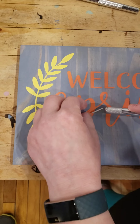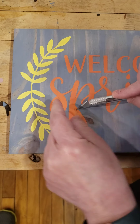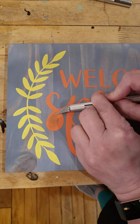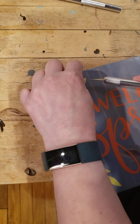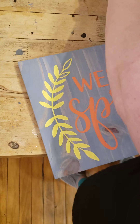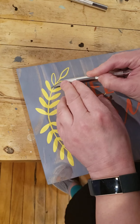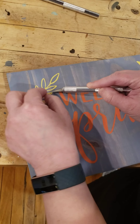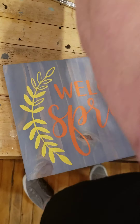So I am just going to peel up all my little pieces here — this one has quite a few in the leafy part. I am just going to peel up a few of these right now just to show you what I am doing, and I will show you how to touch up some of these problem areas.